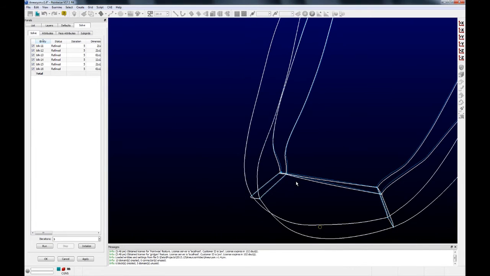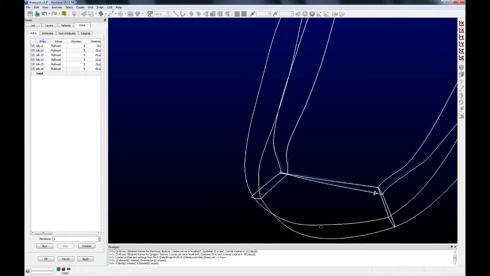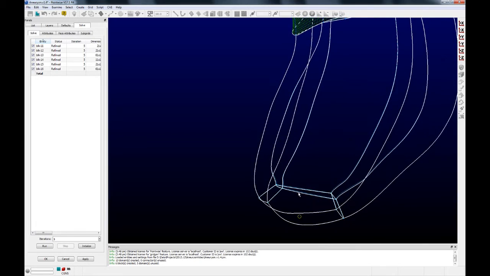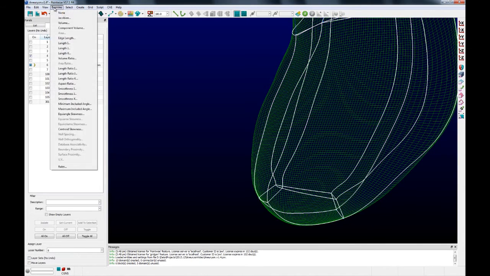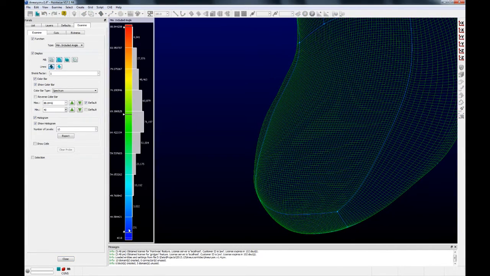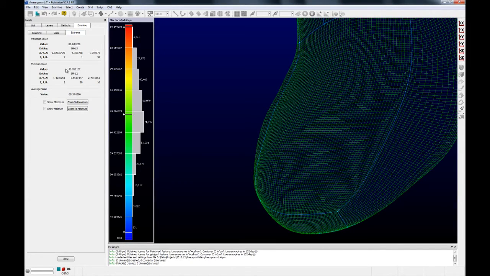That's exactly what we specified and asked for, and that's what I was talking about earlier in regard to having those curves not being exactly in the right spot, because the solver will move them around and position them ideally. We're going to go ahead and select OK, go back to examine with the blocks still selected, and look at min included angle, and we can see we now have no cells less than 40 degrees. In fact, the minimum angle in the entire volume here is 41.2.